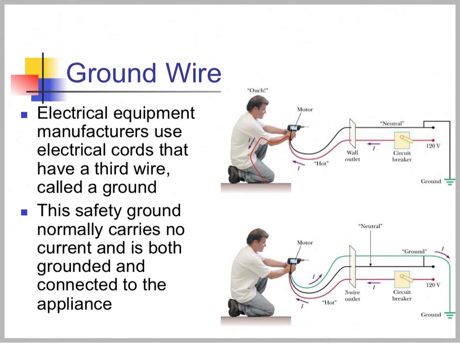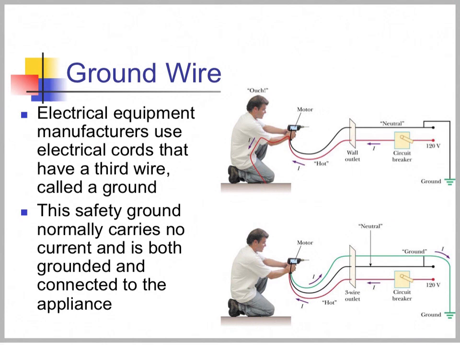So, for example, here I have someone that's using an electric drill. And I have 120 volts, the hot circuit, coming through the wall outlet into the motor. Now, usually the current is going to flow back along the neutral out to ground. But if something in the hot touches, say, the metal on the inside of the drill, the path of least resistance in this case might be right through your body down into the ground that you're kneeling on, and you can get shocked.